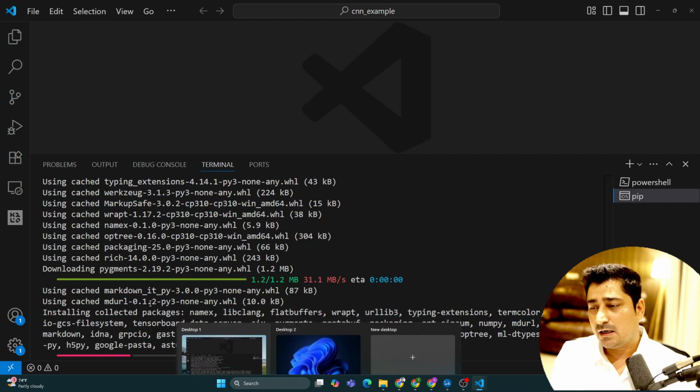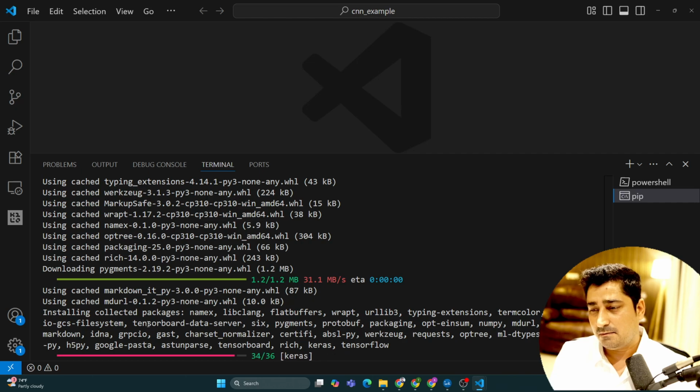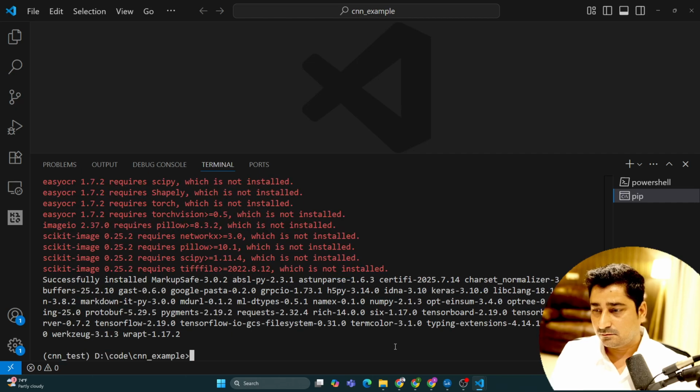It will take a couple of minutes, not more than that. Okay, so it looks like it has done the installation of my required library.